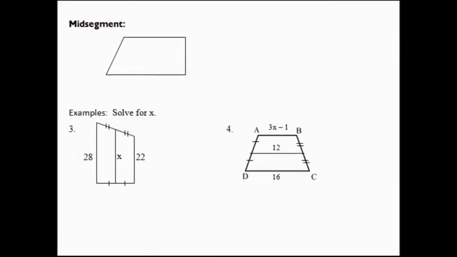What is a midsegment? It is a segment that connects midpoints. A midsegment can be for a triangle or a trapezoid. It is a segment that connects midpoints of sides. Now, for a trapezoid, it's going to be the segment that connects the midpoints of the legs, specifically the legs. So let's show in this trapezoid how we have base parallel to base.